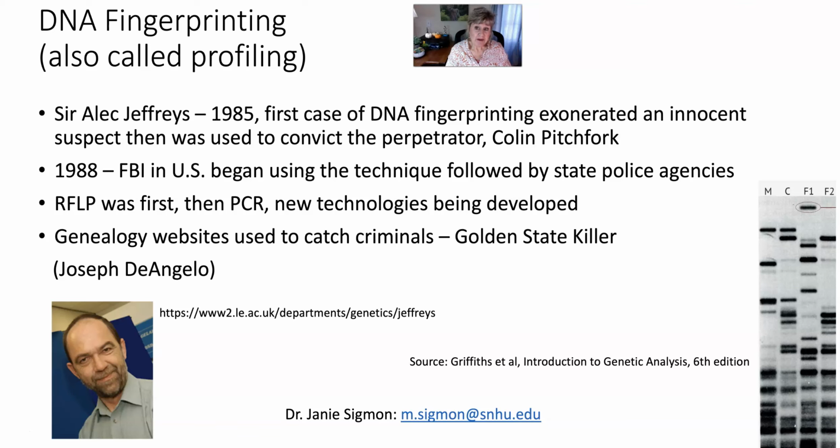So the crime scene evidence was turned into a website. The family tree and possible relatives were determined, and then through the analysis of the family tree, they narrowed it down to possible suspects. They got a sample of Joseph D'Angelo's DNA without him knowing it, and sure enough, he matched the crime scene from 40 years ago. So this is a new exciting way that DNA is being used so that criminals from a long time ago can actually be caught now.